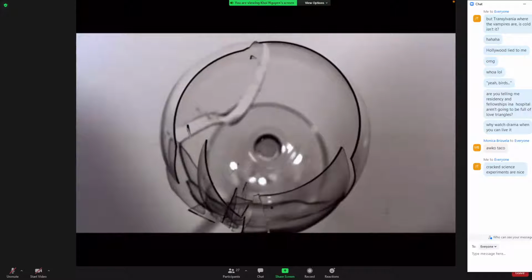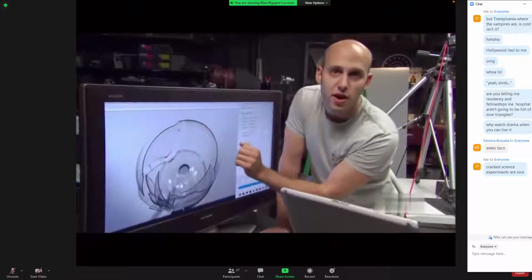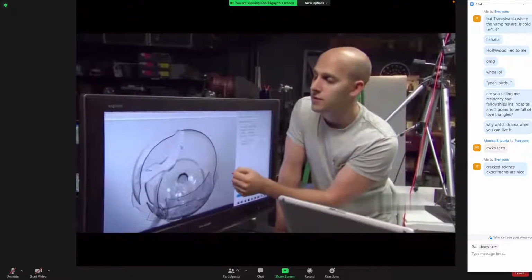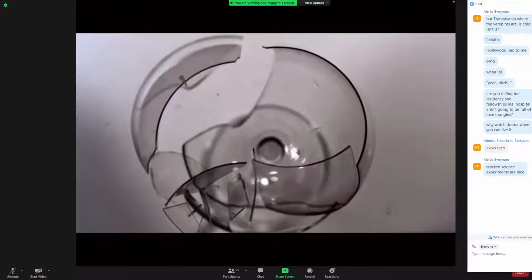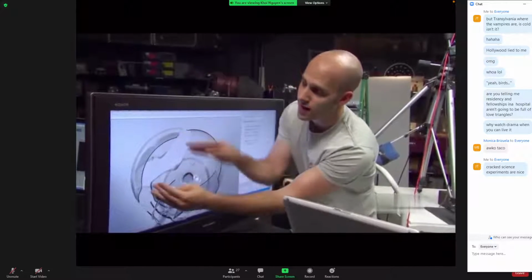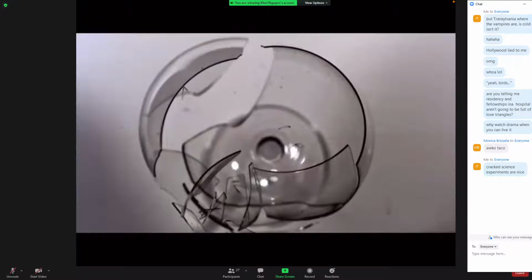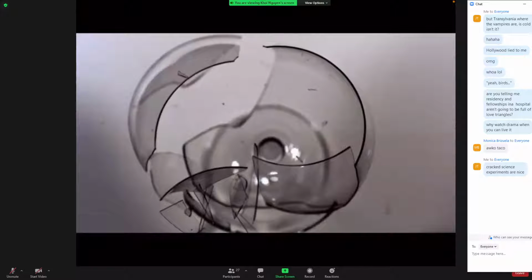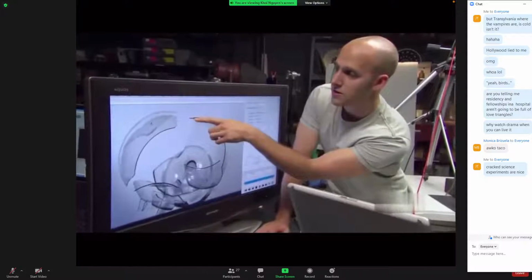So if we follow that a little more, this piece has just fallen off, but it doesn't in some sense even know that it's fallen off from the rest of the glass. All of the glass was shaking at about 300 hertz, 300 vibrations per second. And this piece is still doing that. You can see the corners of the glass still flexing as if they were influenced by the speaker, but the speaker is way too far away now to have that influence on this piece. It just has the leftover inertia. And we see that in all the pieces here, even along the top edge of this glass.